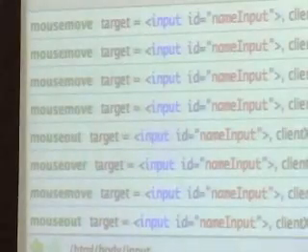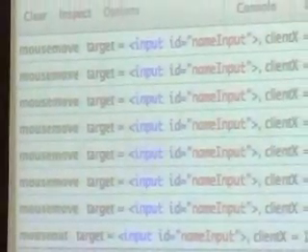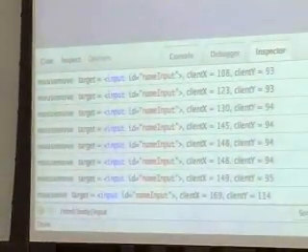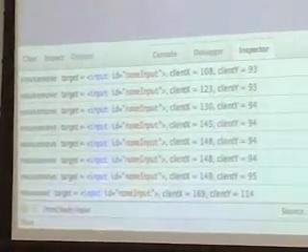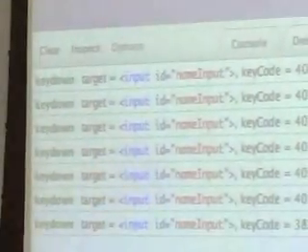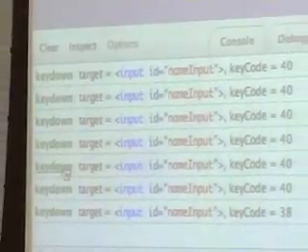whoops, you get a whole bunch of mouse events when you move over here. And so what you want to do is you just want to see the key events so you can actually read this. So in the quick search field over here, you can type, say, key down, and it'll filter the list by that event name. So now when I type in here, key down, I can see the key down events. Key code is 40 for down. Okay, great.